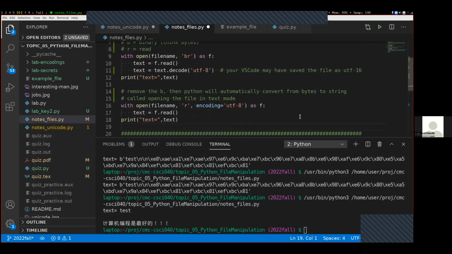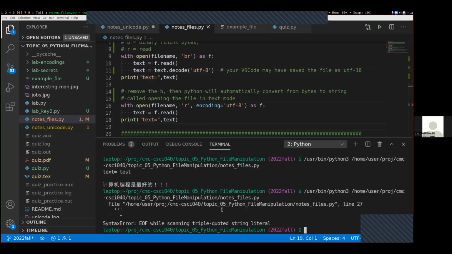And whenever you open the file in text mode, you have to specify the encoding, because you have to know the encoding in order to decode. And so UTF-8 is probably what you want for your machine. And now you only need one line down here of text equals text.read. And if I come down here, let's first save this, down here, up arrow, rerun that.